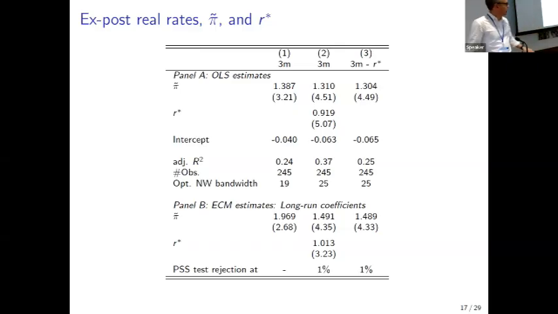And at the bottom, you see the PSS test, this Pesaran-Shin-Smith test, that rejects the null hypothesis that there is no long-term relationship between long-term inflation expectations and the real rate. So you want a rejection there in that line. And then in the third column, since the coefficient on the natural rate should be 1, let me also explore a more parsimonious specification where I directly subtract the natural rate from the empirically observed real rate. You can think of this as a constrained specification, and then just use one explanatory variable, these long-term inflation expectations. And the coefficient doesn't change much, it's still around 1.5, as you can see.